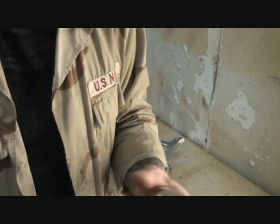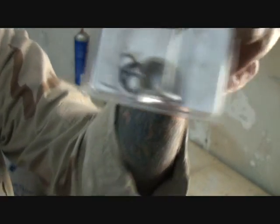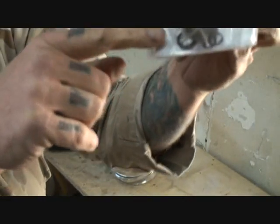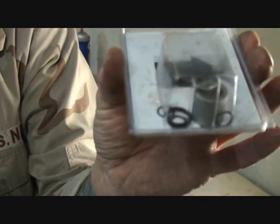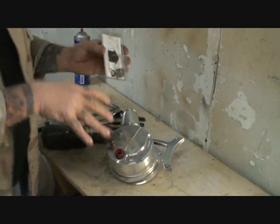If you look inside there, that's the kit that comes with it. Basically what it is, an O-ring and some washers. Let me go ahead and take it apart. I'm going to walk you through this. It's very simple.